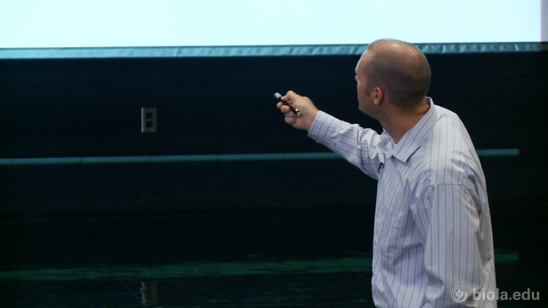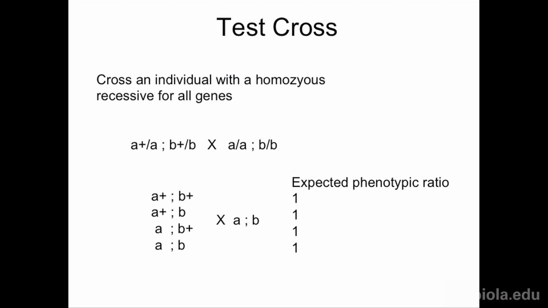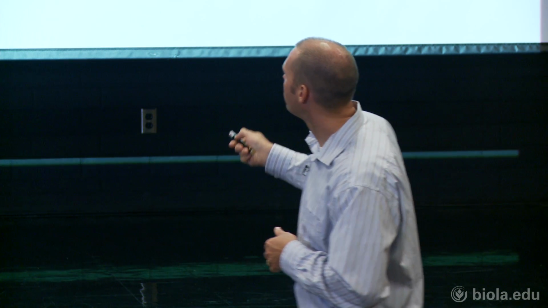If they're on completely separate chromosomes, then the chance of the A plus allele going with the B is a 50-50 chance whether that A plus goes with a B plus or with a B recessive, because they're on different chromosomes. So when those chromosomes line up at the metaphase plate in meiosis, if we track where that A plus chromosome goes, it's a 50-50 chance that the B plus is going to go with it, or that the B's were flipped the other way, and the B minus, the B recessive, goes with it.